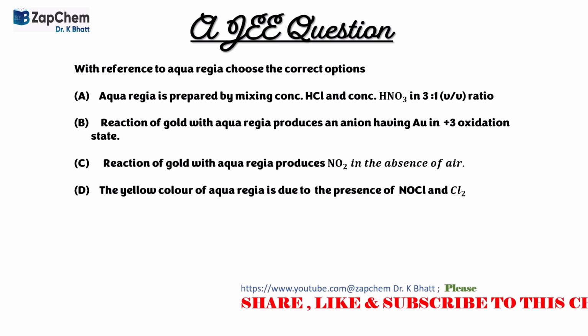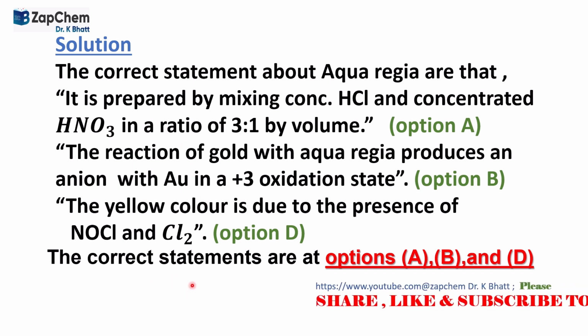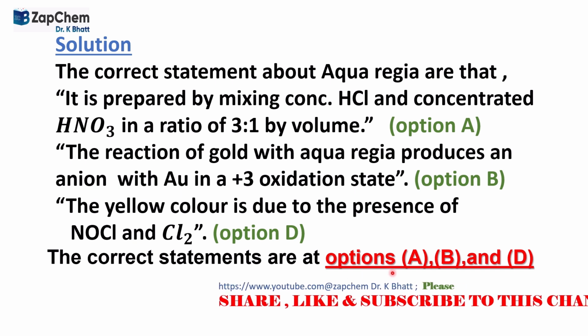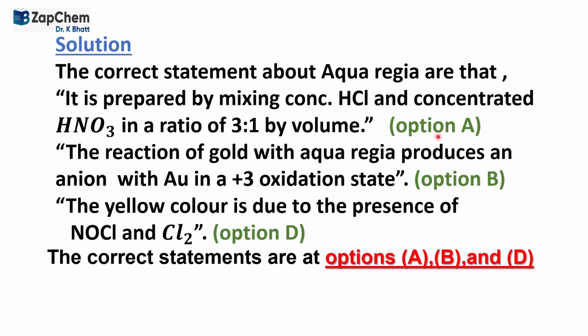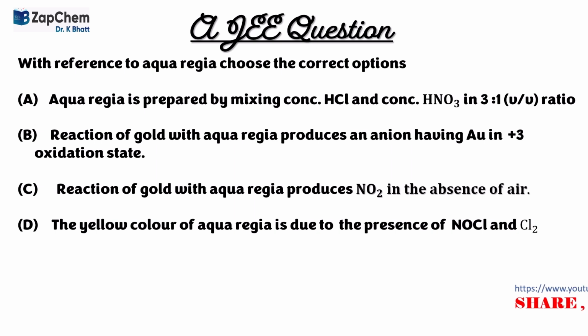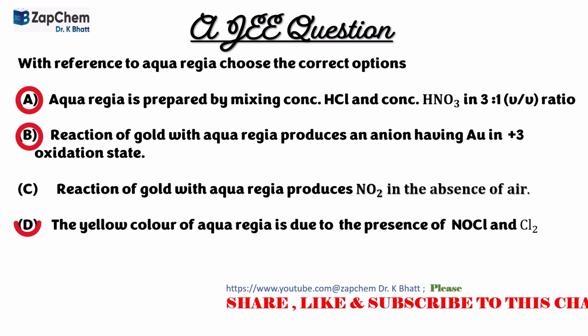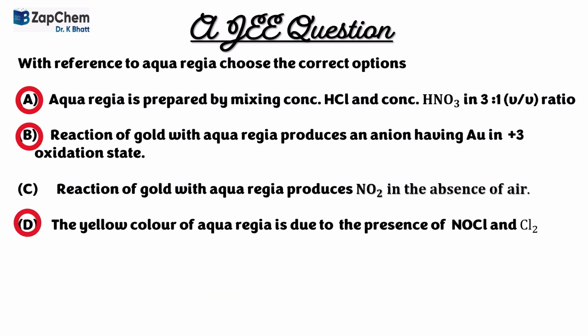That's correct. So we find that the correct statements about the different options given here are option A, B, and D. Option A, option B, and option D, as we have discussed. So we can definitely put up the right answers here as option A correct, option B is also correct, option D is also correct, and option C is incorrect.